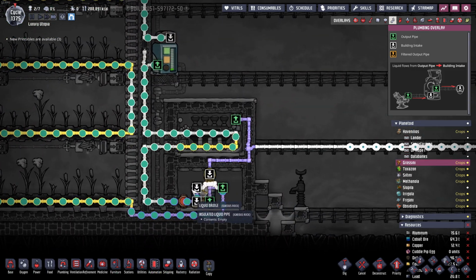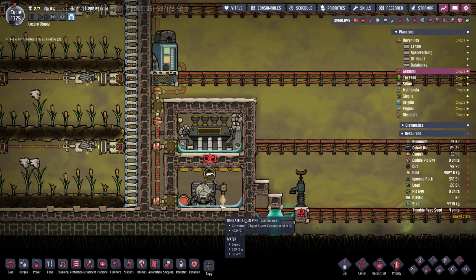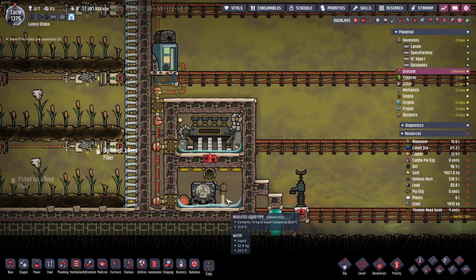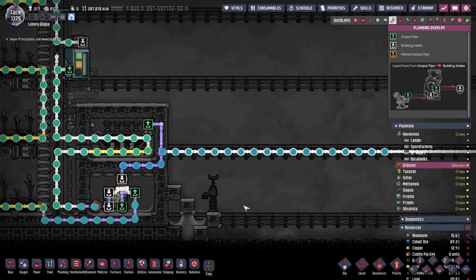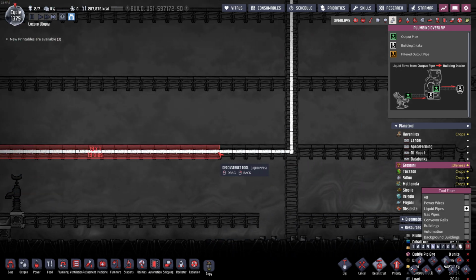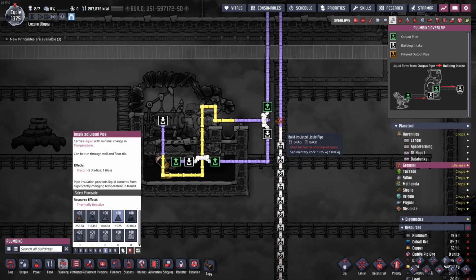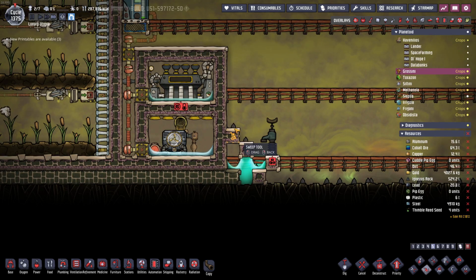But now this should be filled with a bit of water. Yeah, that's more than enough. More than enough. And then once this is all in, we can remove the temporary pipe again. Like that. Connect this up again. There's some cleaning up to do.